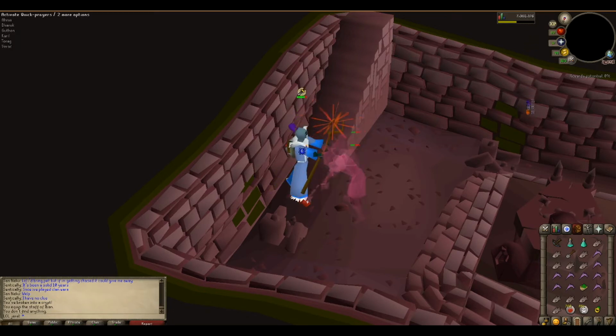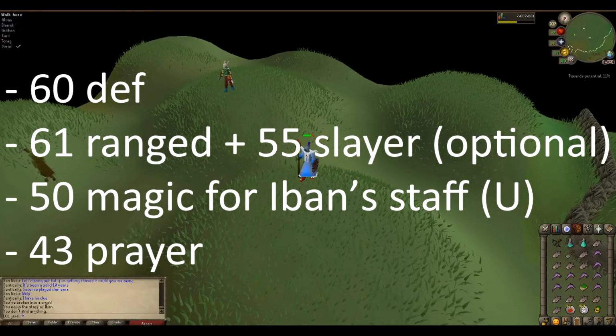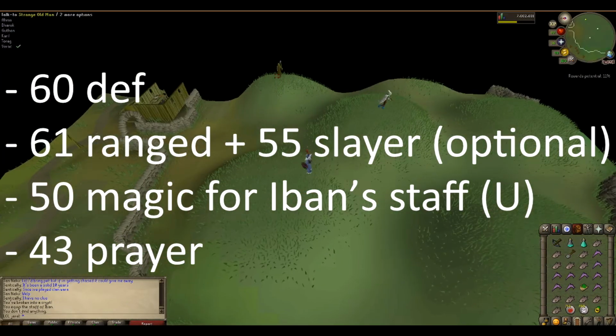Now that I talked about the gear, let's talk about the stats. You're going to want to get 60 defense so you can equip a dragon med helm and boots. You're going to want 61 range so you can get a rune crossbow so you can do a little bit more damage to Ahrim, as well as 55 slayer, which is optional because I know that some people don't want to get that right away.